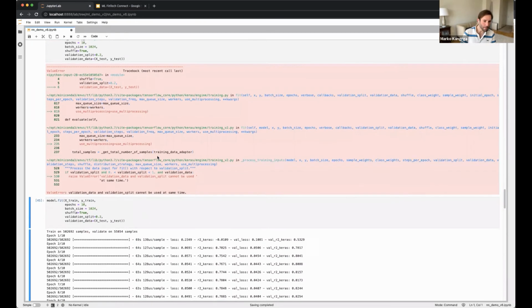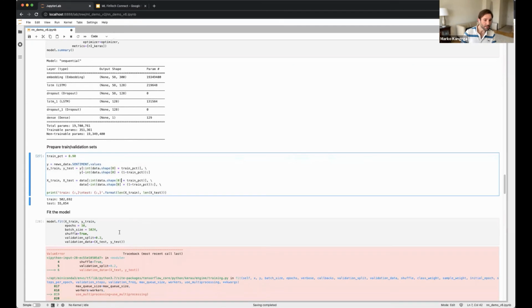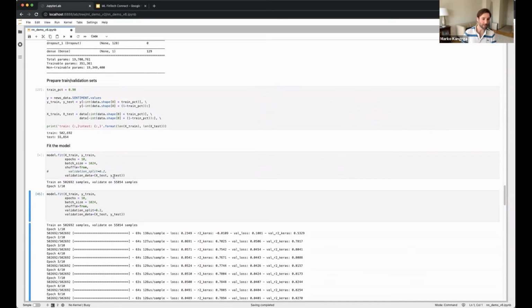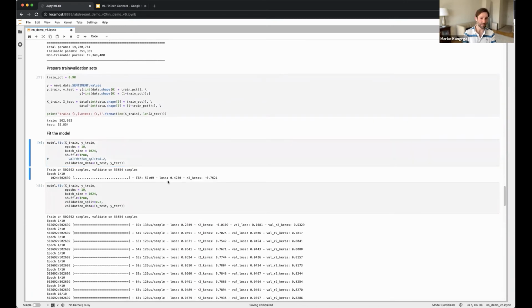Or not, because we already provide the validation. So instead, we can automatically tell it we've split it into 20%. But here, we're just going to validate on this many examples. So what it's doing now is training. You can see the loss decreasing and the R squared of the sentiment score increasing. And it says it's going to take 24 minutes to finish this first epoch.